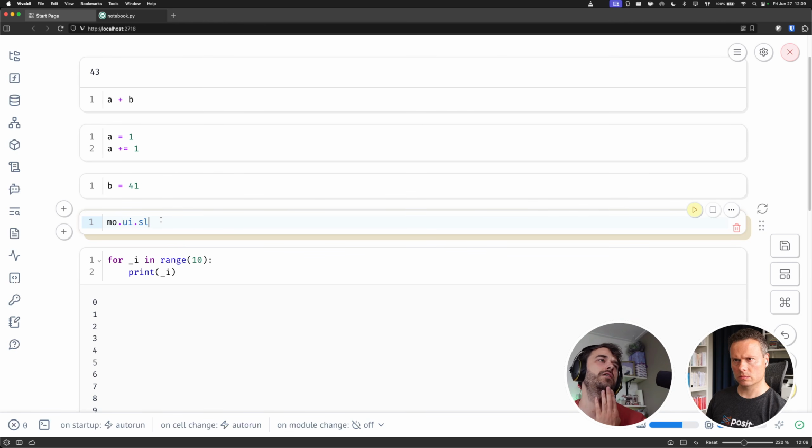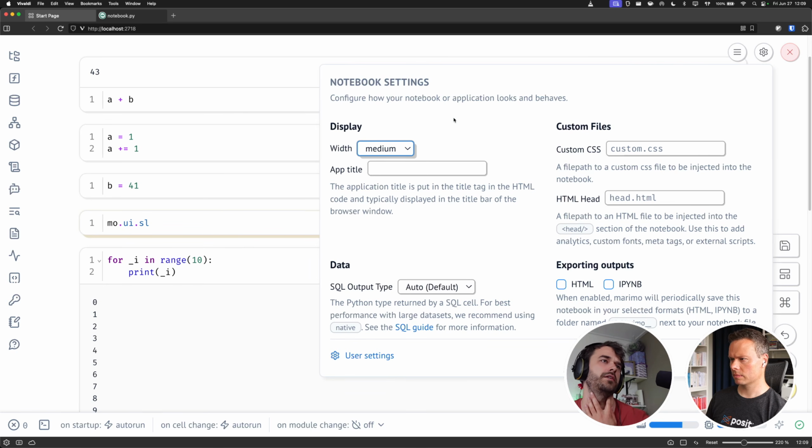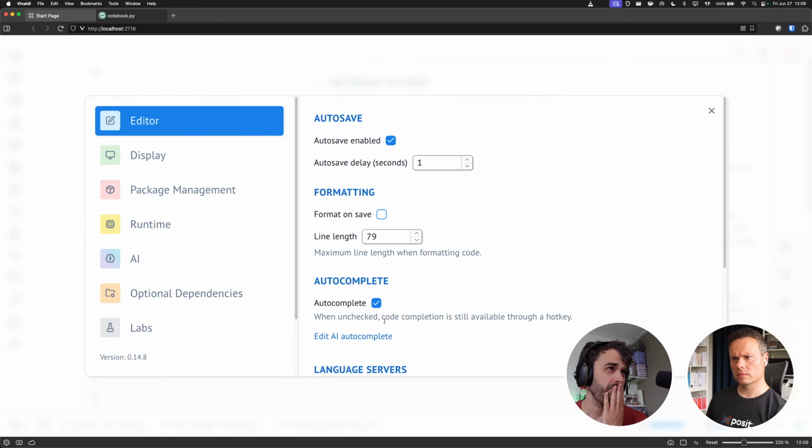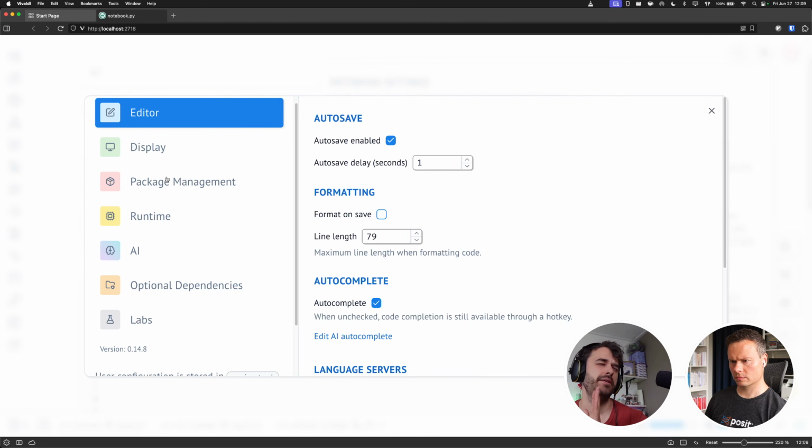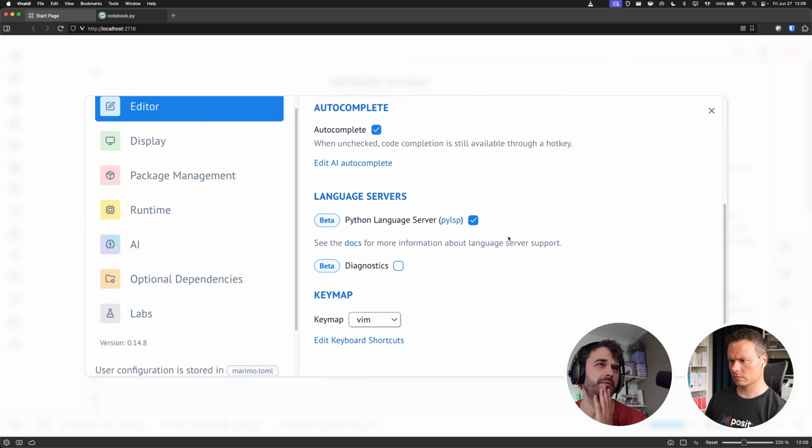If you go to the cog on the upper right-hand corner, yes, and then there's user settings, the cog at the bottom. If you scroll down on the right pane, I think you have to, the language server setting, yes. So that one is installed. Could it be because I'm using Vim key bindings?